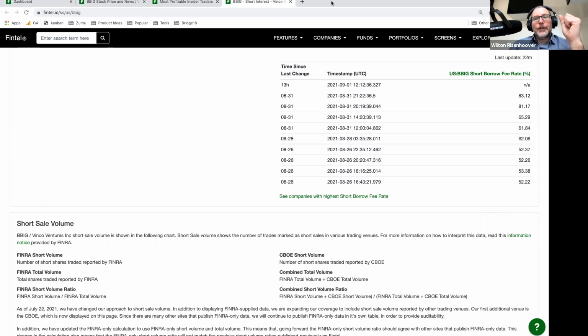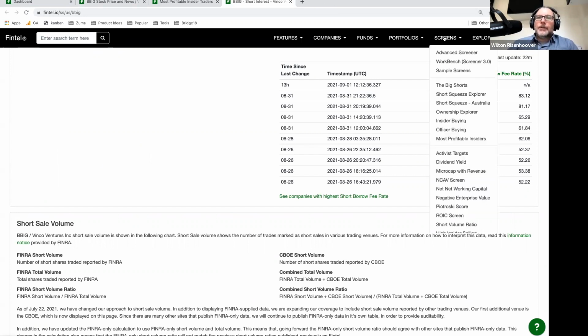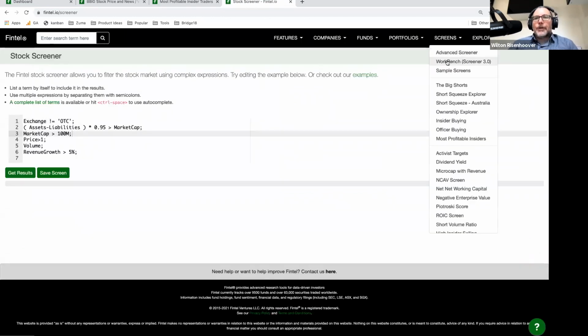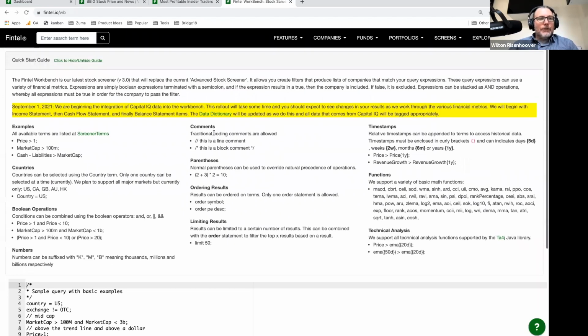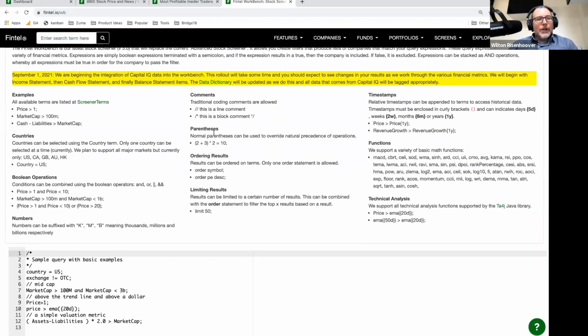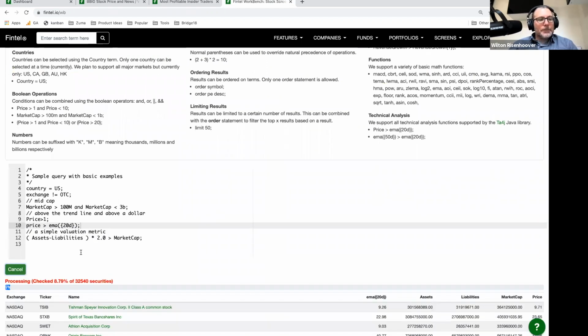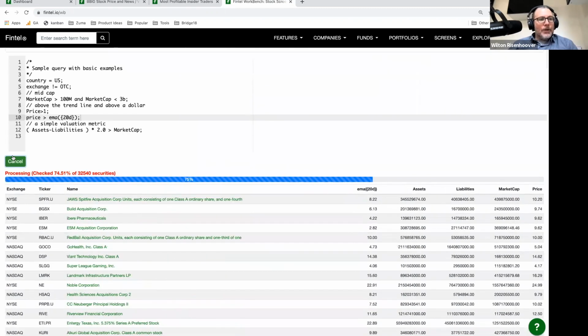If you're interested in stock screening, by the way, we're going to do another one of these in 1 week exactly. And I'll talk to you about the old stock screener and the new stock screener, basically the workbench, which allows us to create really complex expressions. It's almost like a SQL query. It's got a query language here that allows us to analyze and segment the financial markets pretty easily. So here it is at work.